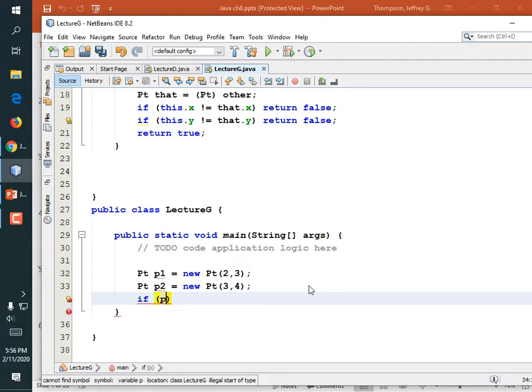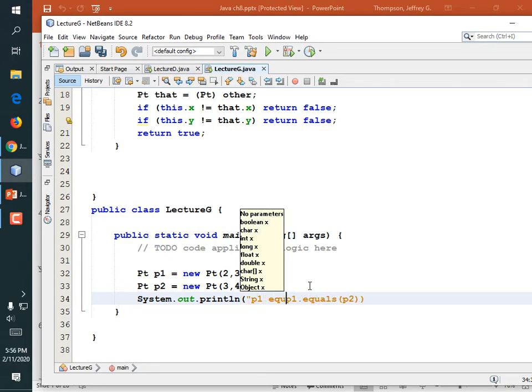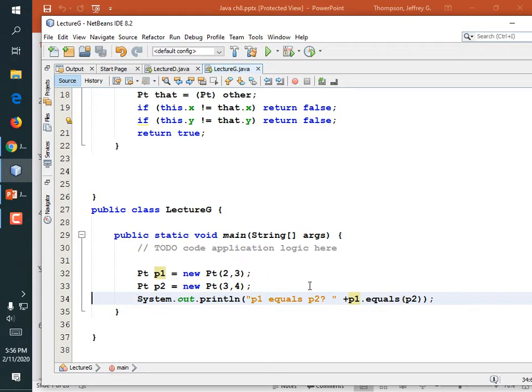If p1 dot equals parentheses p2, close parentheses, they are the same. Why don't we just print that value instead, right? So system.out.println parentheses quote p1 equals p2 question mark space end quote plus that business p1 dot equals parentheses p2 close parentheses semicolon.